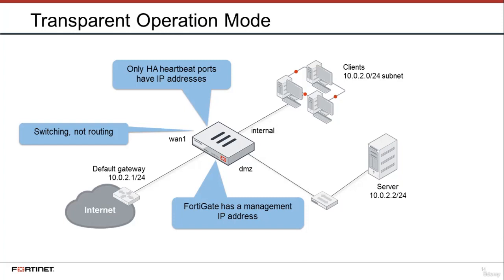For example, when changing to transparent operation mode, you must specify a management IP address in order to receive connections from your network administrators and send log messages, SNMP traps, alert email, and so on. This IP address is not assigned to a specific interface. It is assigned to the VLAN settings. The management IP address has no effect on traffic passing through FortiGate. By default, a transparent mode FortiGate won't perform NAT. Also, clients will send frames destined directly to the real router or server MAC address.